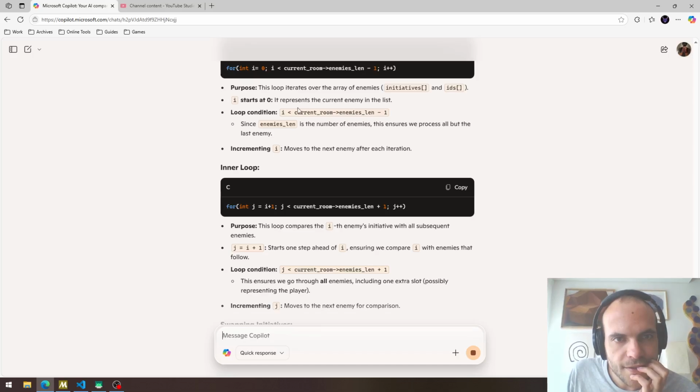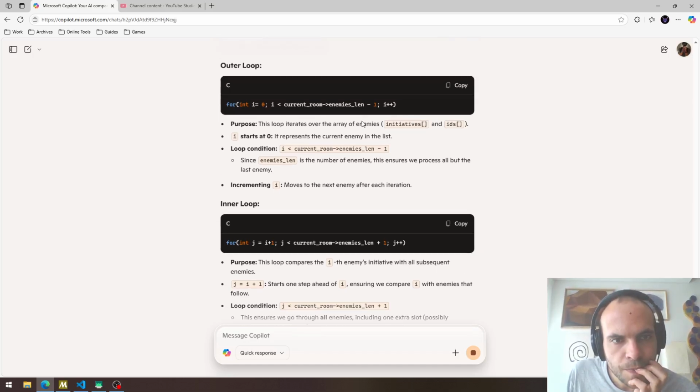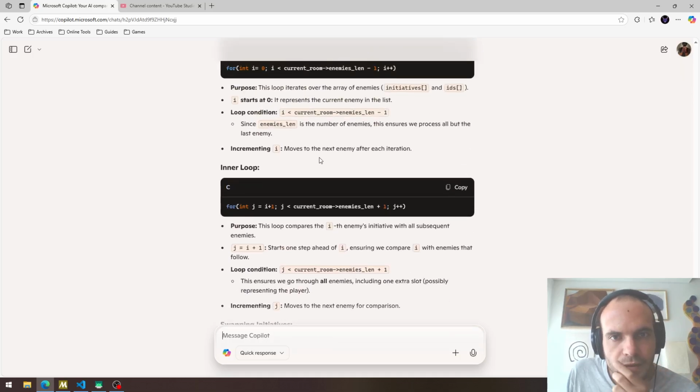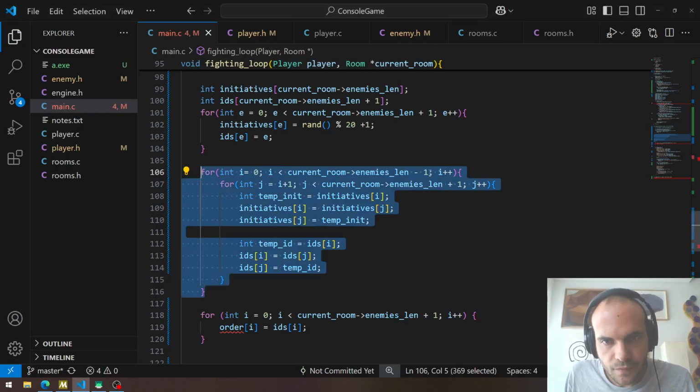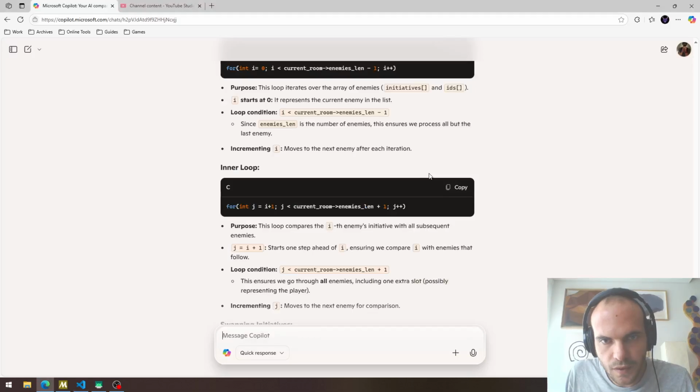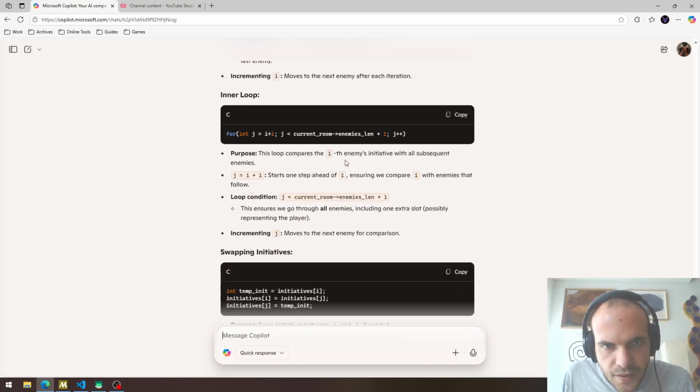So it starts at 0. It represents the current enemy in the list, with condition current room enemies length -1. Since enemies length is the number of enemies, this ensures we process all but the last enemy. It compares, starting one step ahead, with the enemies that follow, including one extra slot, possibly representing the player.